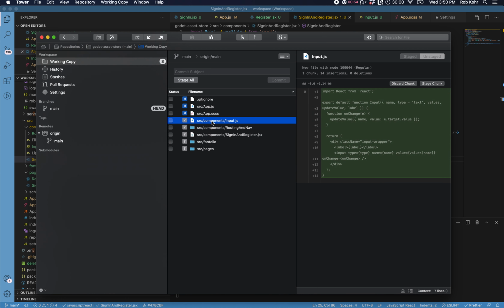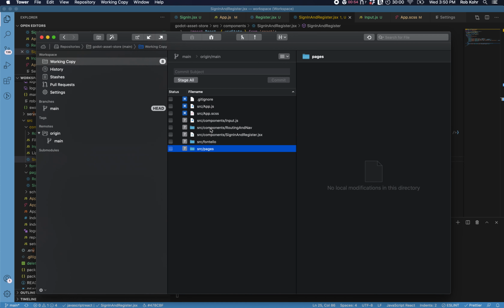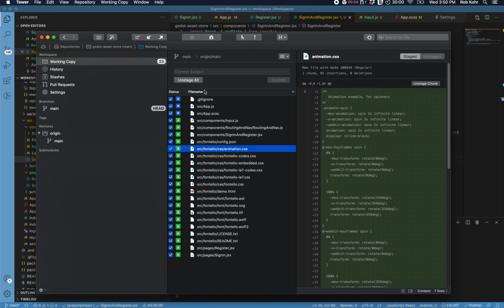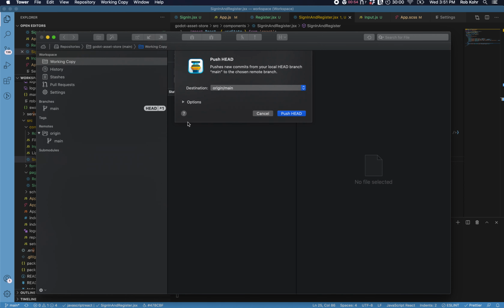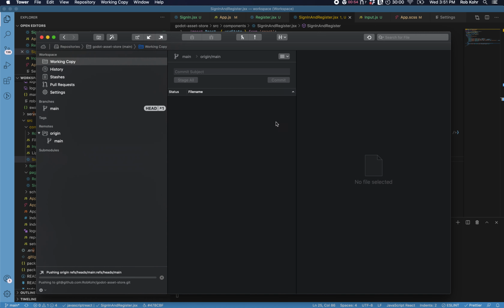Trash. We added some components. We added routing before, utils and pages. So let's stage all these. Add login and register. Up to API. Alright. Commit all that and push it up. And that ends our session for today.